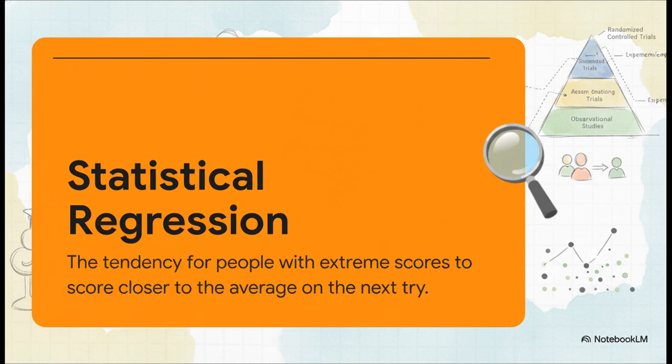Okay, let's talk about statistical regression. This one will mess with your head. So imagine somebody has the worst day of their life and totally bombs a test, just gets a crazy low score. You put them in your special program, and next time, their score is better. Was it your program? Maybe. Or maybe they were just bound to do a little better anyway, just by pure luck. Because they couldn't possibly do that bad again. That natural drift back towards the average, that's statistical regression, and it has nothing to do with your treatment.